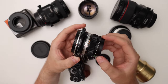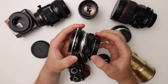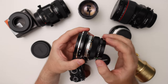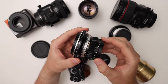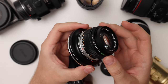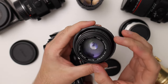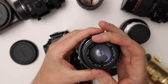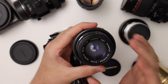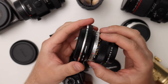The last fully manual — or dumb — adapter I bought is for the Olympus OM to GFX mount. This adapter has been a bit of a disappointment: it fits nicely, but the springs inside are super tight and it's really hard to take lenses on and off. The reason I bought it is because I found a 50mm Zuiko f/1.4 with one of the highest serial numbers — around 1.1 million — and these high-serial-number OM 50mm lenses are supposed to be the best of that series.